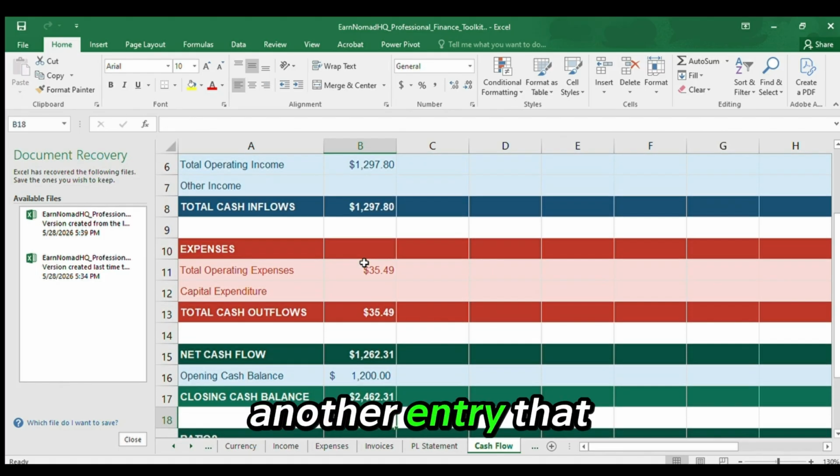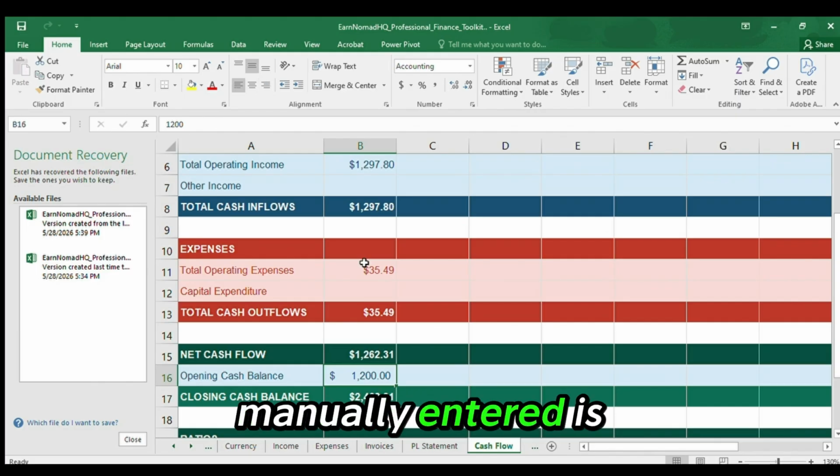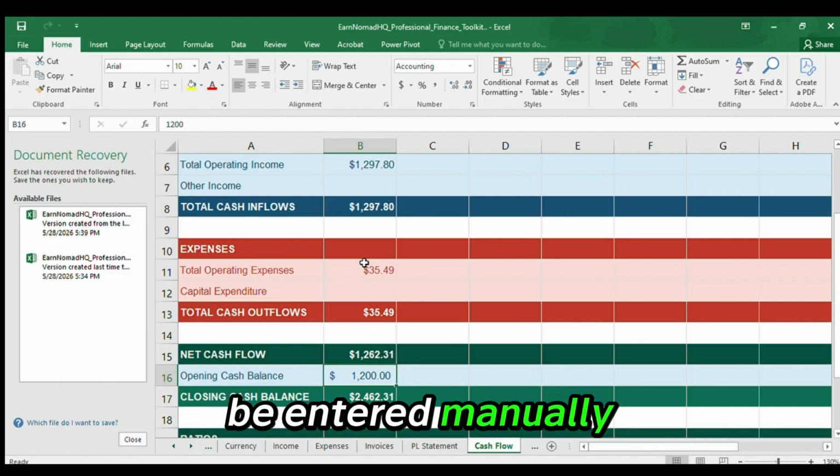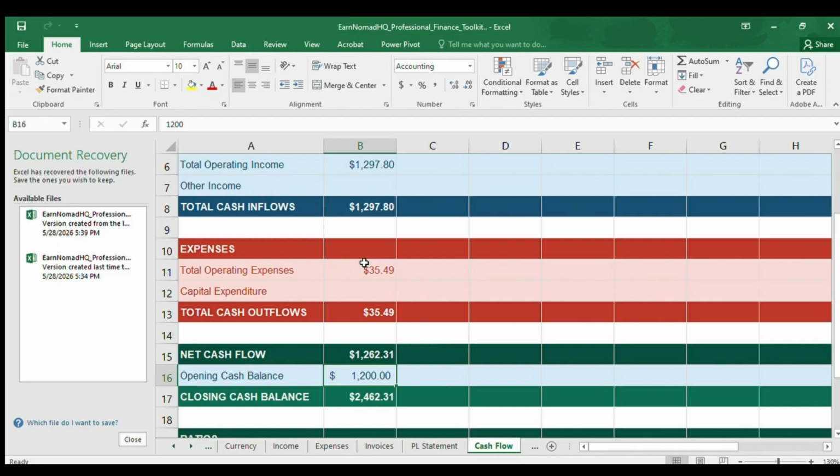Another entry that will be manually entered is the opening cash balance. This is the cash at hand, the amount you have right now. This amount will be entered manually. So the closing cash balance will be 2,400.